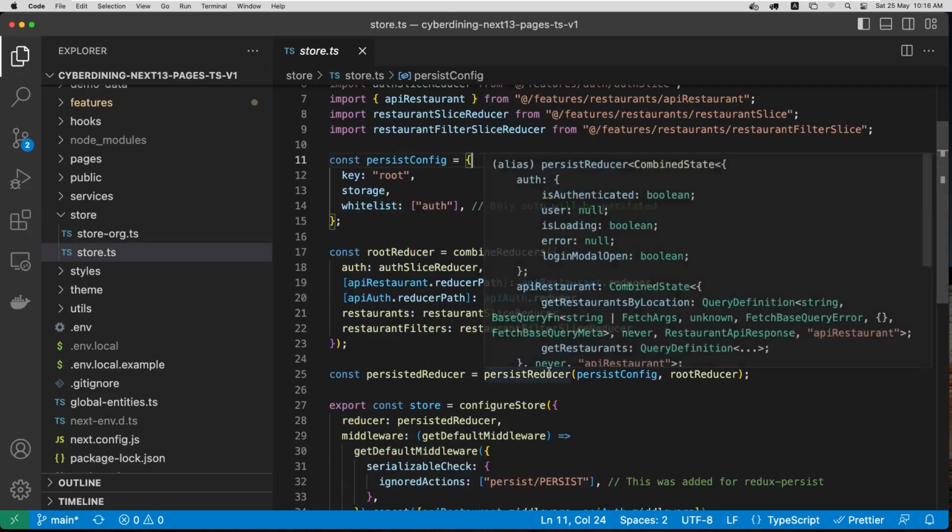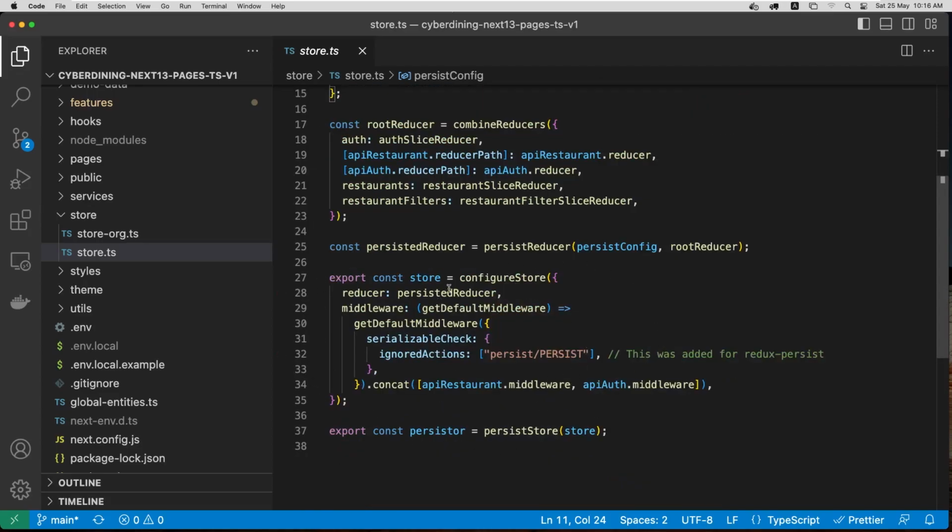And right here we configure everything with the persistence, and two middlewares get added, API restaurant and API auth. And then we are just exporting the persister, and that becomes our store.